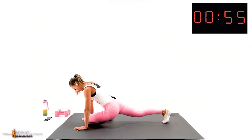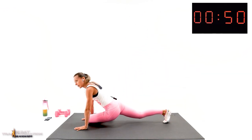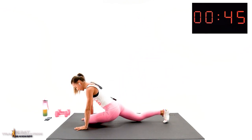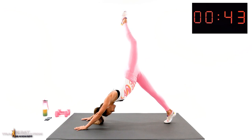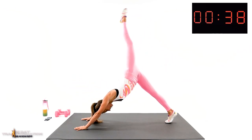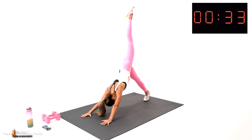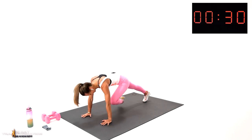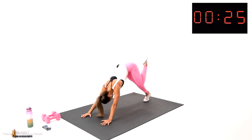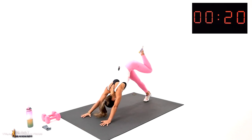Here we go. Keep your toes on the other foot tucked so you can easily come back up. We give it a real pigeon for our stretching and relaxation part. That's it. Try to drive that ankle towards the opposite wrist. We got this one. You don't have to go super quick. That's it. Stay with me. Give it a few more.